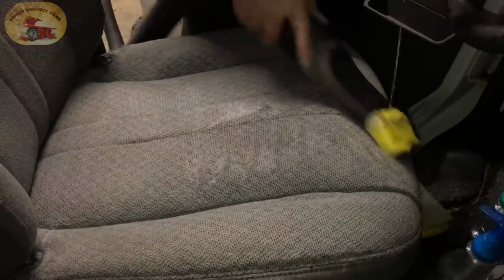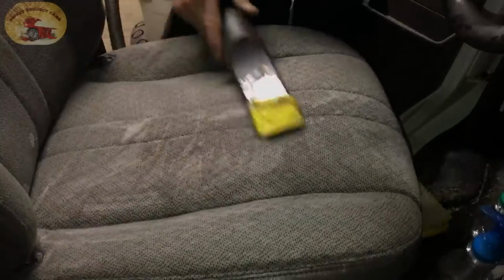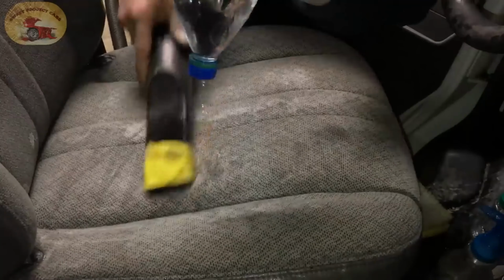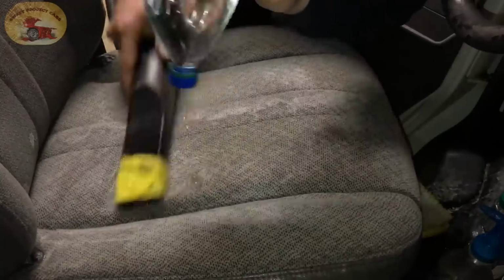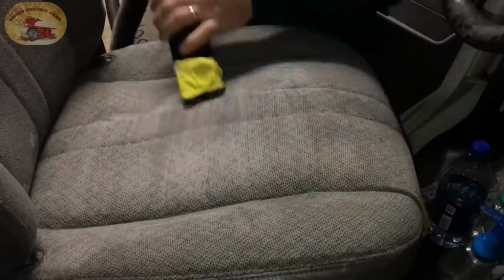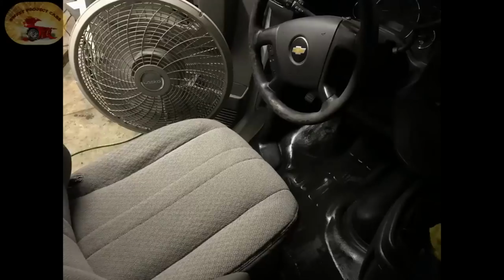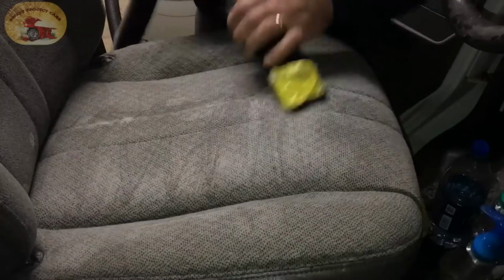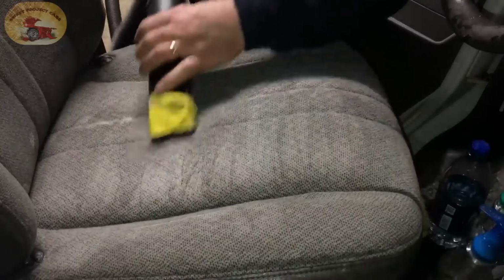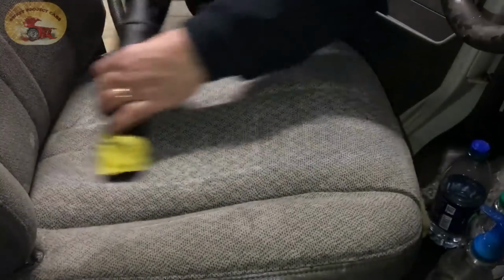Remember that big stain right here? This does take a lot longer doing it this way, but you can do it. The blue stains are gone. It's always best to do this on a warm day, or have a fan and set it in front of the seat, dry it out faster. No different than having your carpets cleaned in your house. When the carpet cleaners come in, they put fans down or open your windows or do something to get the carpet to dry out faster.